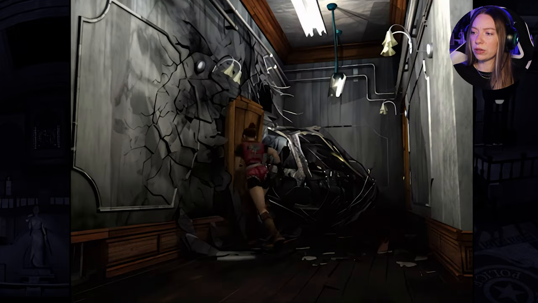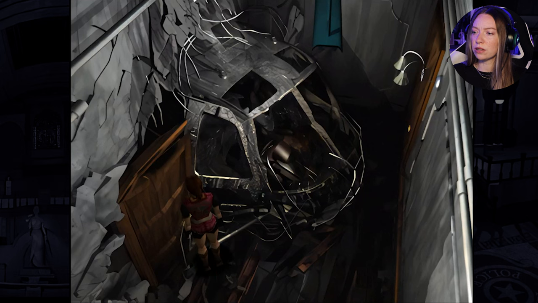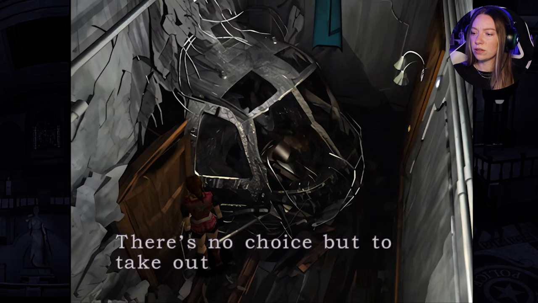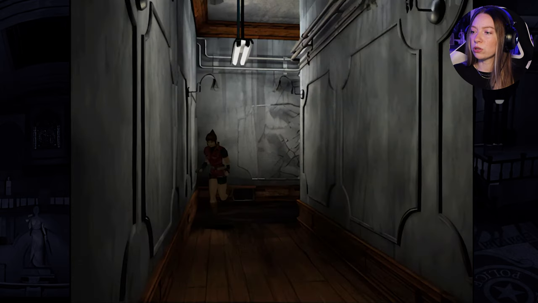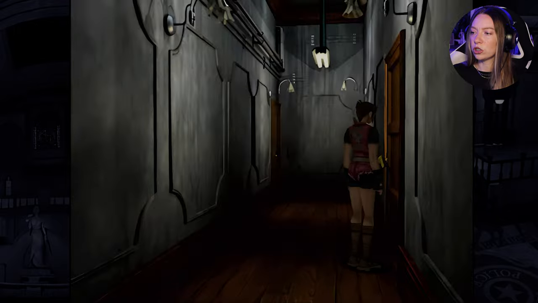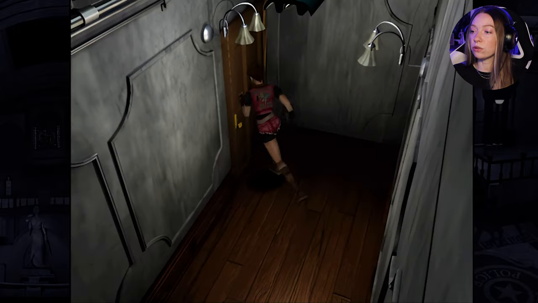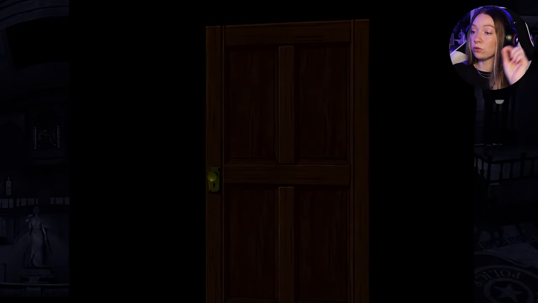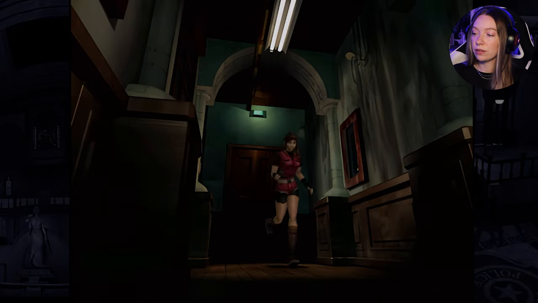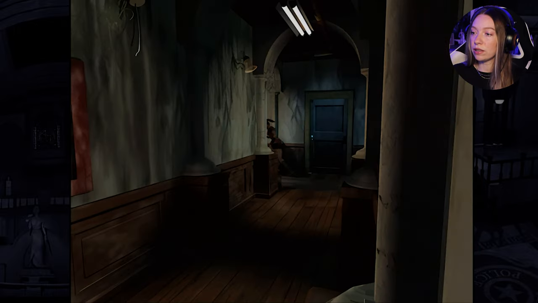So yeah, we put out the... We douse the flames. Oh, okay, there's no choice but to take out the wall. Okay, yeah, and that's where we dropped off the virgin heart. So, oh, we can use the key through here. We go past the crow babies, and then we go down the patio outdoor area. Then I think there's a door right there.